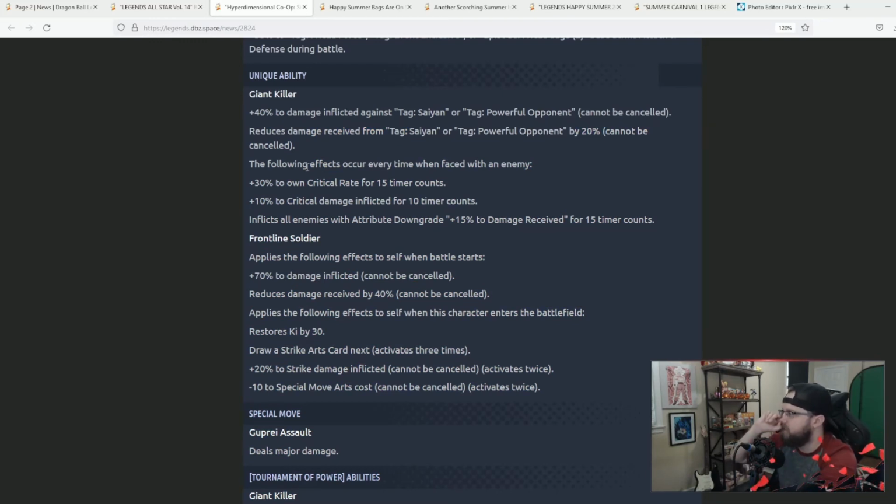Following effects occur every time when faced with an enemy. 30% to own crit rate. 10% to crit damage for 10 counts. And then inflict all enemies with attribute downgrade plus 15% to damage received for 15 counts. Alright.